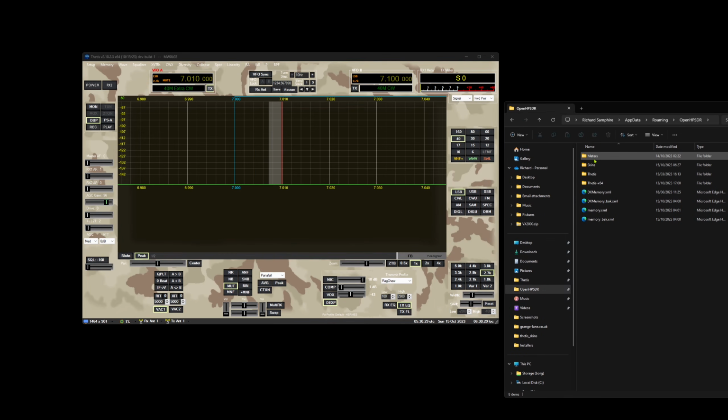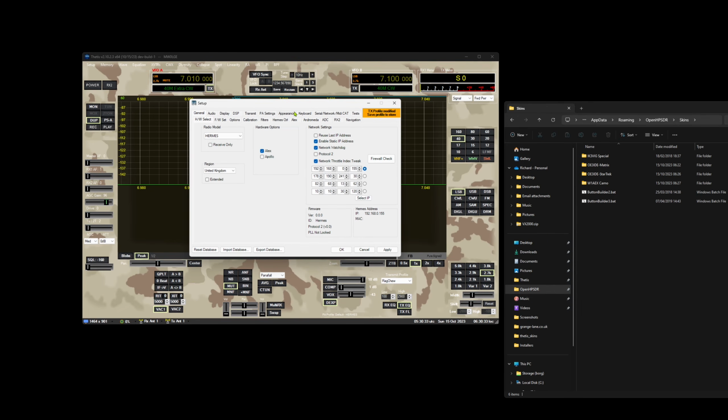But we can see this if we look at this skins and we go setup appearance skin servers. See, it's connecting to GitHub there to get this list down, and if GitHub updates this, of course, if we add more to GitHub, they'll appear in this list as well.